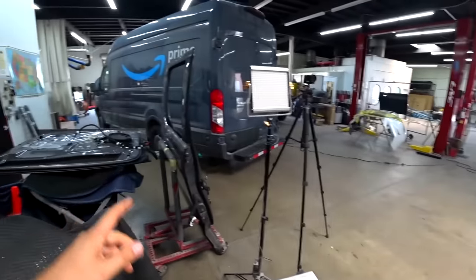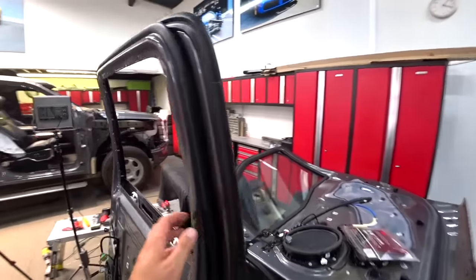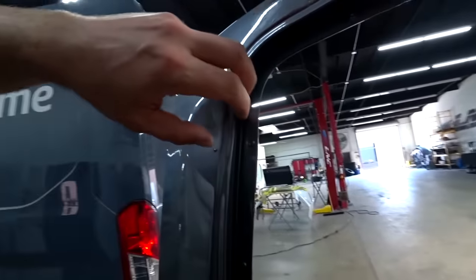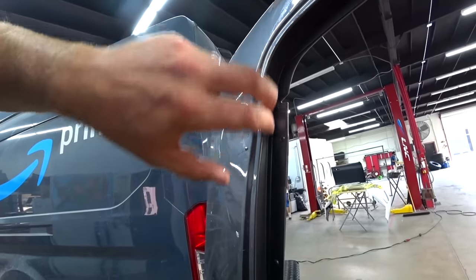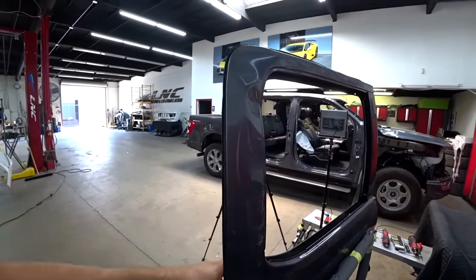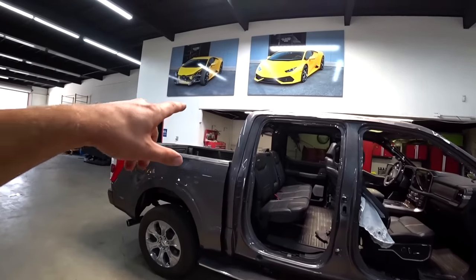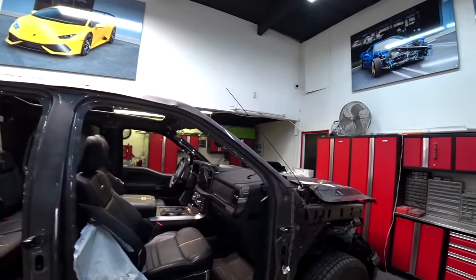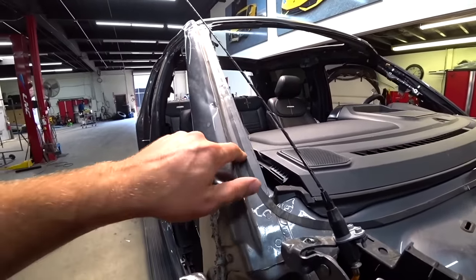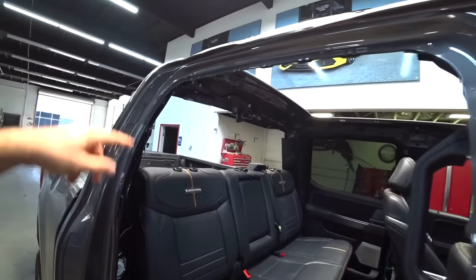And then hopefully I can repair this rear door as well, because the whole door is aluminum, and it got hit right in this section. Hopefully this will come out, because I want everything working properly. So we'll mess around with the door a little bit later. For now, my main focus is to replace the upper roof section. It should hopefully be fairly easy. It's just a bunch of spot welds up here, and that's it.